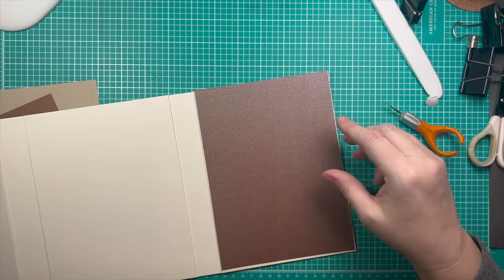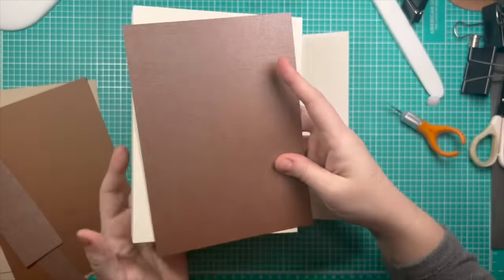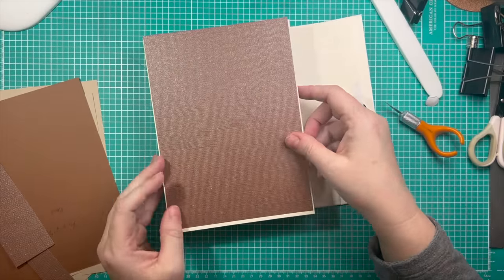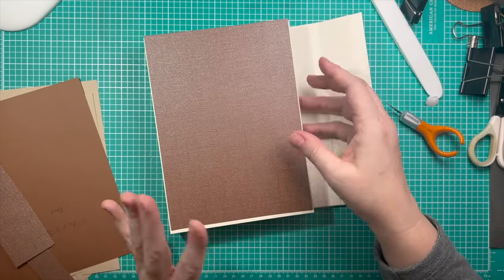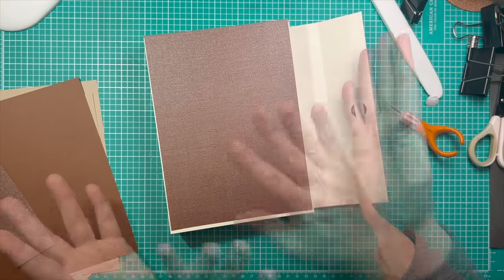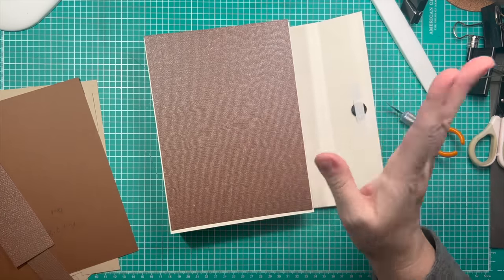I'm going to give you all the measurements that I cut, and there will be an accompanying cutting guide that you can cut from, but feel free to make it your own. Feel free to cut these however you like. You don't have to do as many layers of matting. It's just my personal preference. So that's my little disclosure there.